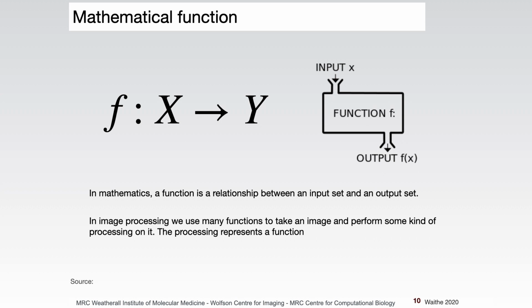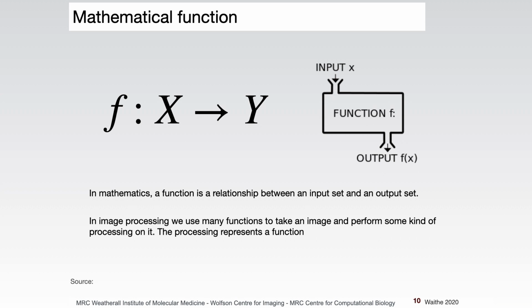Now I want to talk a bit about mathematical functions. So I'm sure you've got some intuition for what these are. But essentially, what they do is they perform some kind of action on your input. So in our case, most often our input will be an image, and we'll apply some kind of function, and then we get an output, which is our output image. So for thresholding, the output would be a binary image, and the input would be a raw image. And this here, our function f, would represent the Otsu algorithm, or the limit that we applied, our hard limit for what's foreground and background.